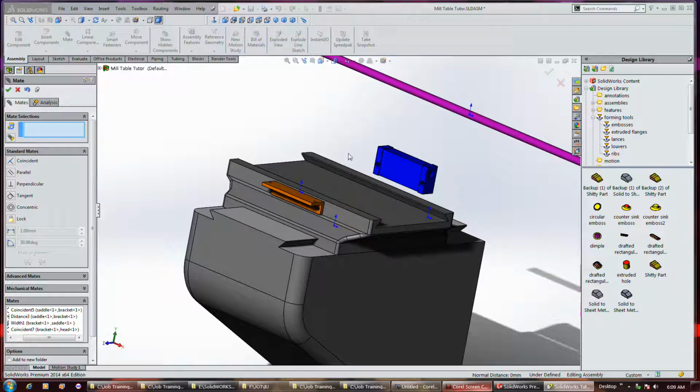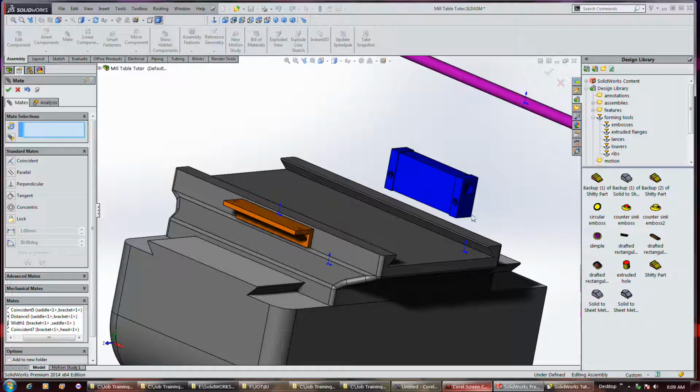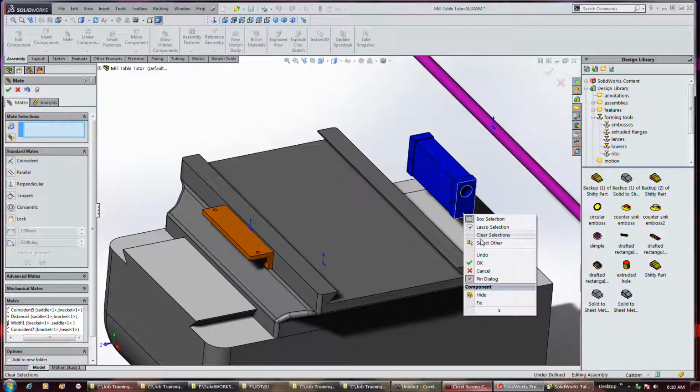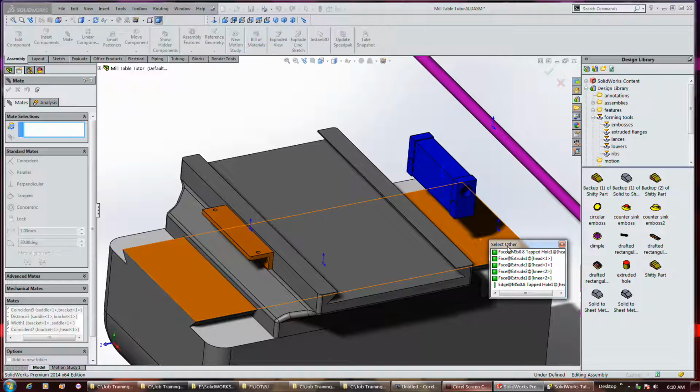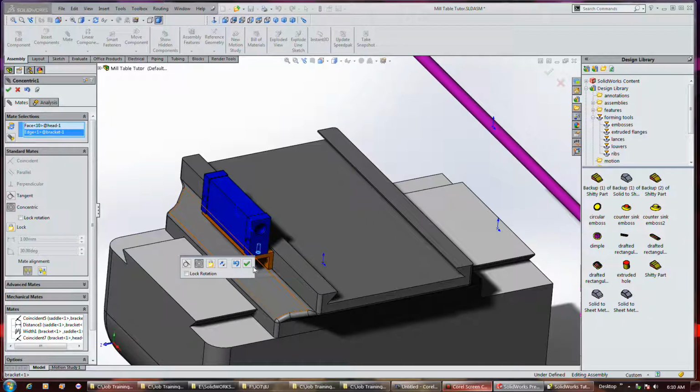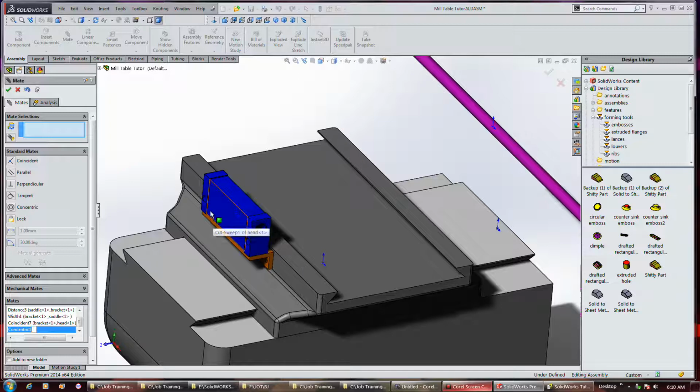Okay, now I'm going to use a feature called the select other command, so that allows you to select things kind of like you can in Rhino and Solid Edge. And I'll select that, so that'll provide a concentric relationship, which is what we're looking for.